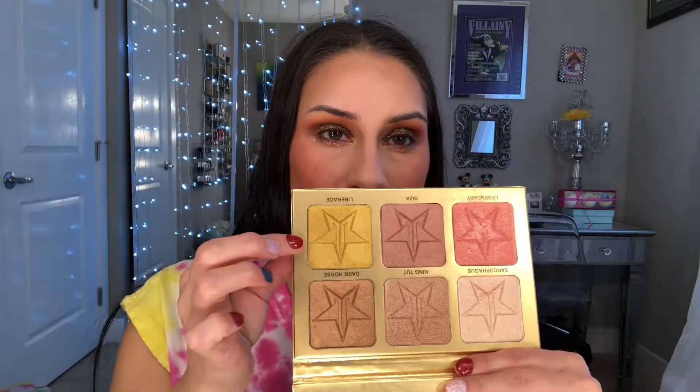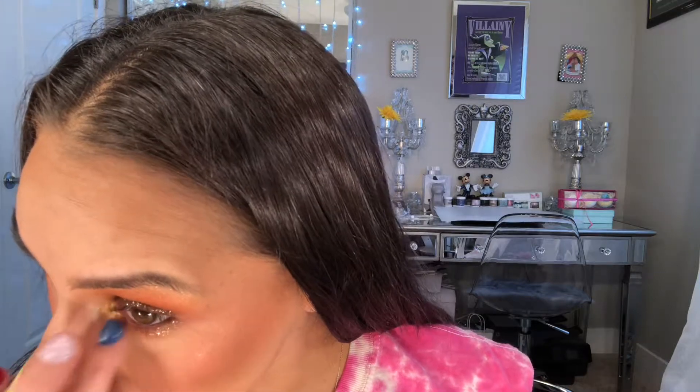I'm going to do the inner tear duct now using the Jeffree Star 24 Karat palette. If you guys want to see a review on this, let me know — it's a newer palette for me. I actually purchased it because there's a Morphe store close to me, so I can buy Jeffree Star stuff without ordering online, which is a blessing. I'm going to use this dark gold color — I think the gold will tie in well with this look. I did a peachy pink blush so let's get a different highlighter palette for the cheeks.